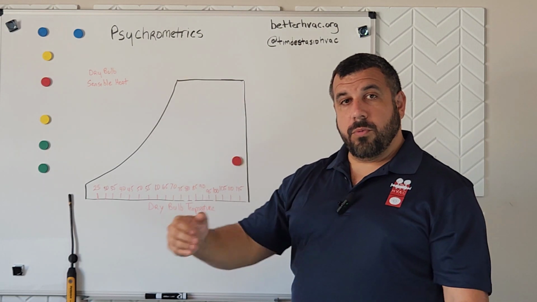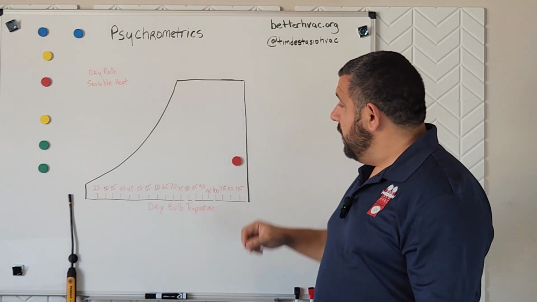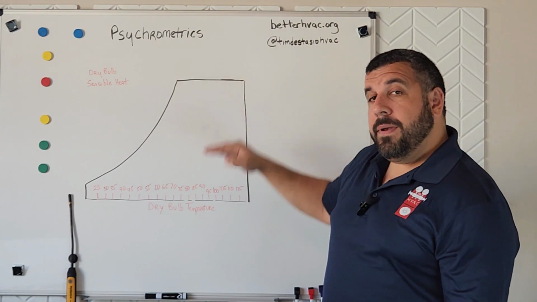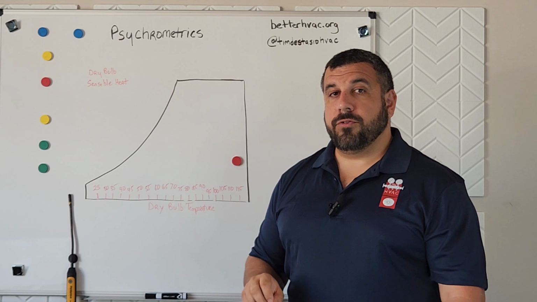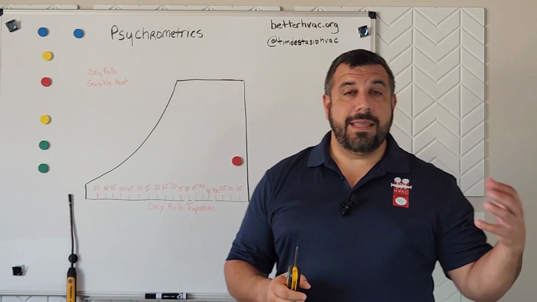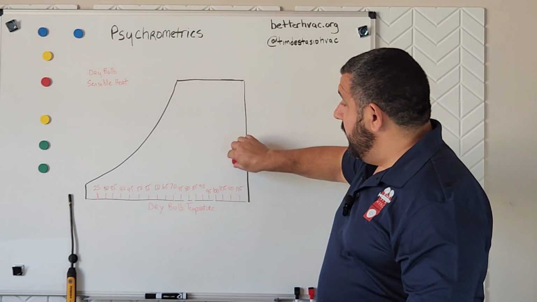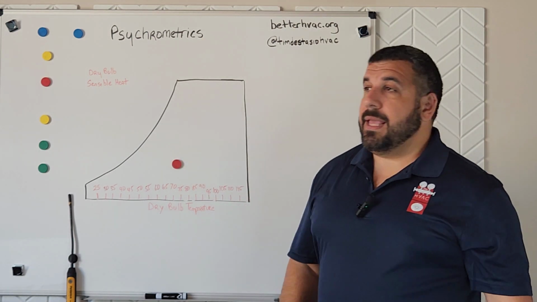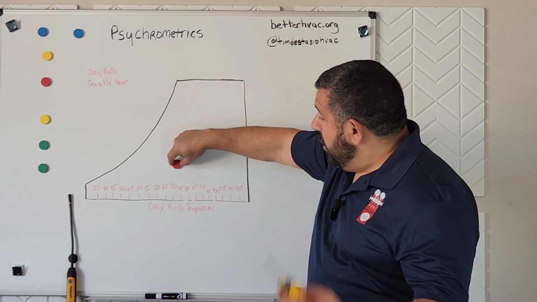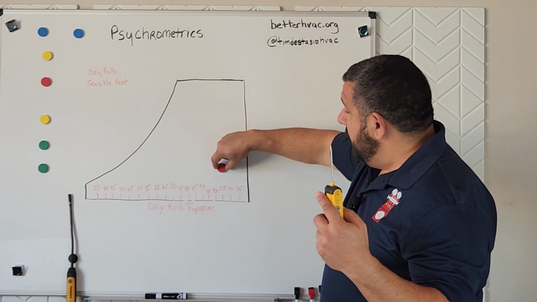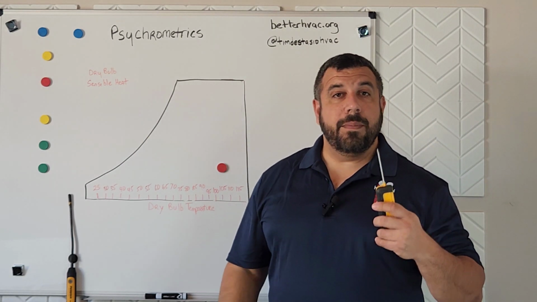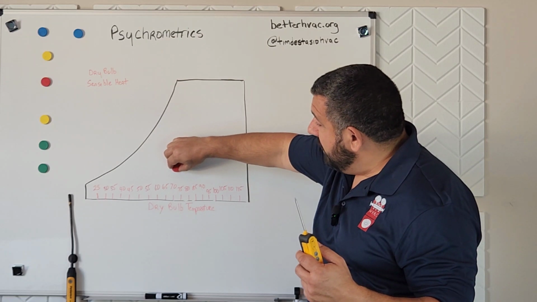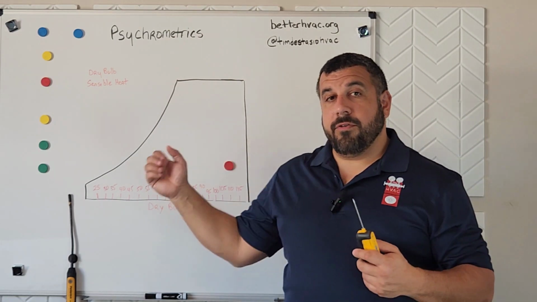We're not talking about moisture, we're only talking about dry bulb temperature. We are moving our dot strictly from left to right. We're not doing any up and down movement because that involves moisture. So same thing with a heat pump. When we heat the air coming into a heat pump, again, we may have 70 degrees coming in, and with a really good cold climate heat pump, even when it's super cold outside, we're going to read that supply air temperature, and we're going to read at least 100 degree air coming out, possibly even more than that. And again, when we plot this on the psychrometric chart, we are simply going from left to right.